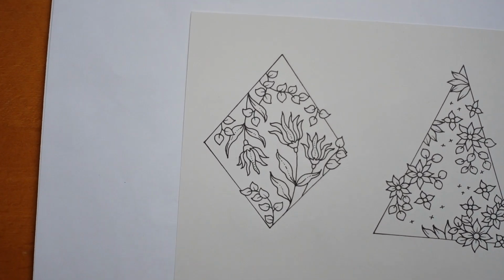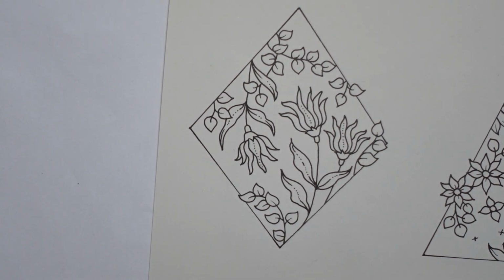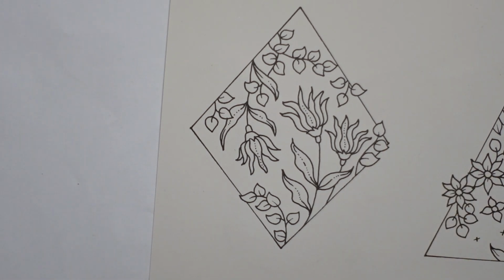I know Johanna is challenging us to do a picture a day from Small Victories. I have been having a go, but I haven't always been doing one picture. I've sometimes been doing a bit of one. But anyway, I've got my Ergosofts, my Staedtlers today, because we've got a lot of small detail.